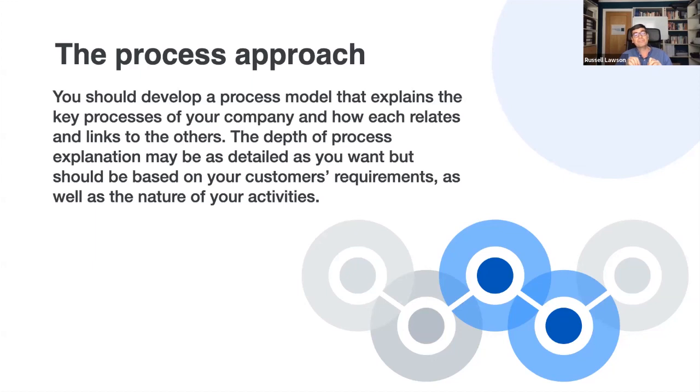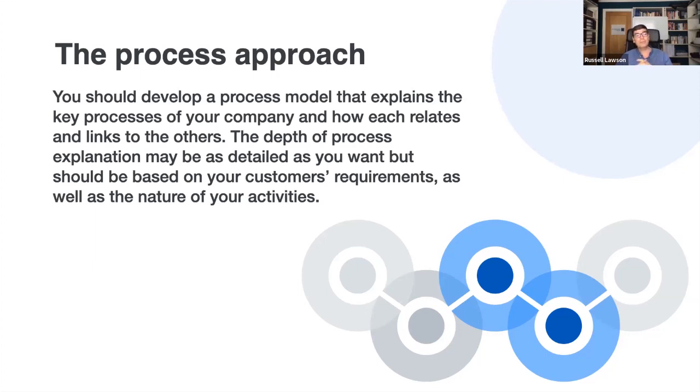Then you need to address the risks and opportunities of these processes. So what could go wrong in these processes, and what are the opportunities that you currently have in order to make sure either that doesn't happen or that you've got contingencies in place to limit the impact of this on your business. Then you need to evaluate these processes and implement any changes needed to ensure that these processes achieve their intended results. And then finally, you need to look at how you improve the processes and thus your overall quality management system. So can you do things quicker, cheaper, more productively, more effectively?